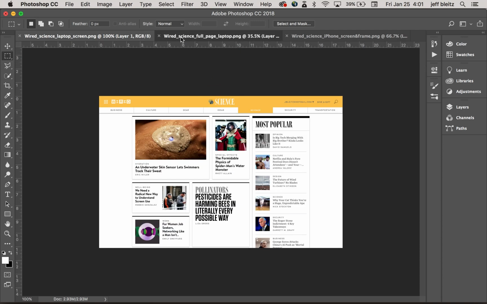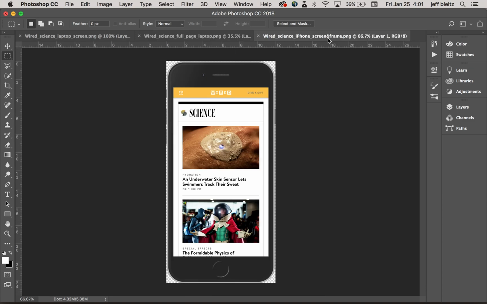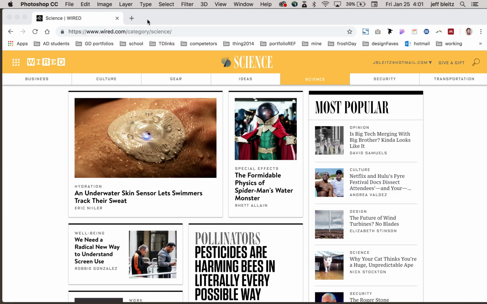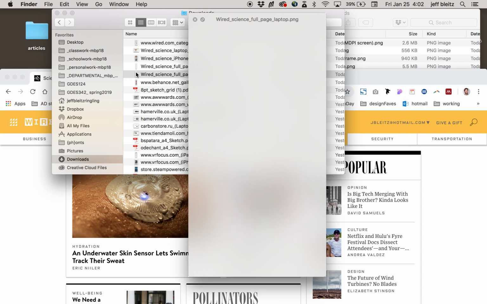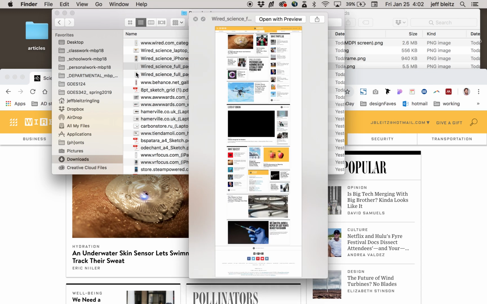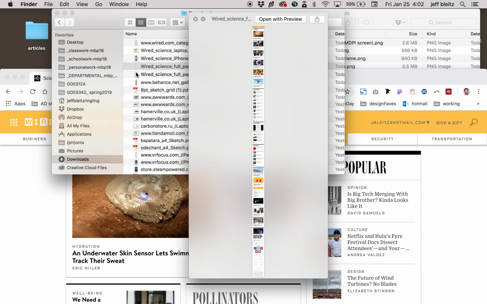So I'm in Photoshop and I've got some captures. This is also handy for giving presentations if you want to amaze your classmates by giving a report where you've captured a website. You can do that here, even to the point where if you want to add the iPhone case around it, I can capture the page that way. So these are all done. I did all of these in Chrome, and if I zoom in on some of these, I can see a variety of the captures that I've made here quickly.